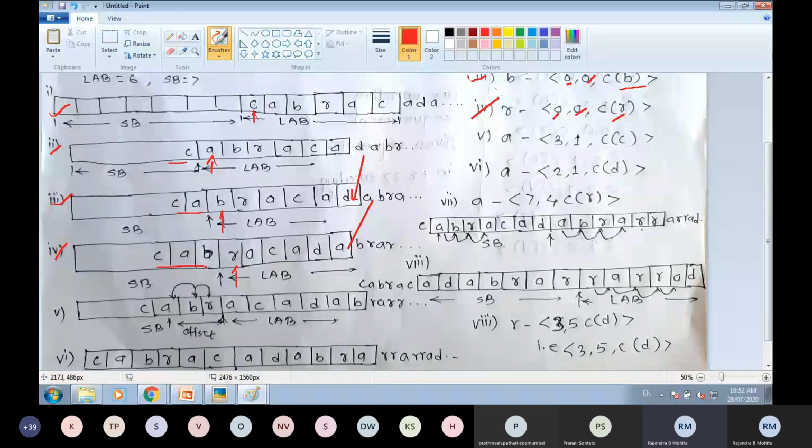So again that R you have to update at the next stage of the sliding window. So my sliding window can consist of C, A, B, R, A, and you have to update the look ahead buffer, and B can take the position of A. So likewise you have to update. So my look ahead buffer can consist of A, C, A, D, A, B, and my search buffer can consist of A, B, C, A, B, A, R.